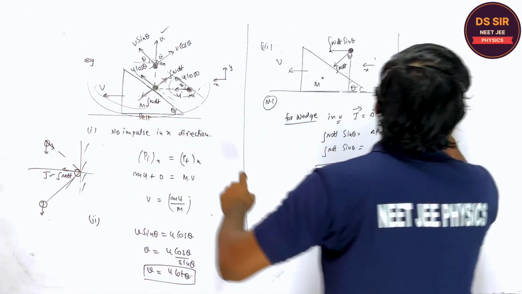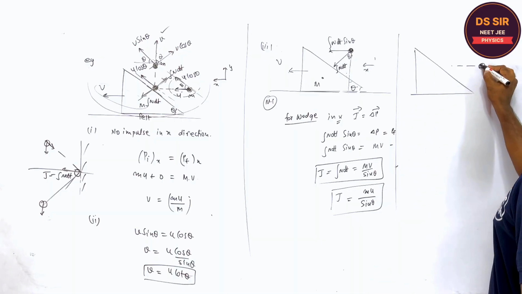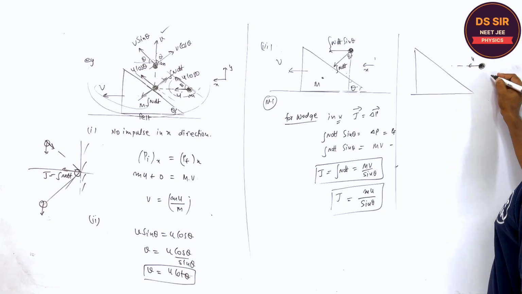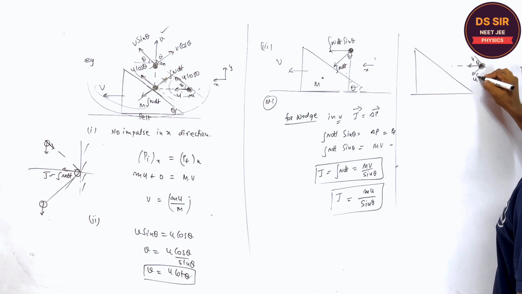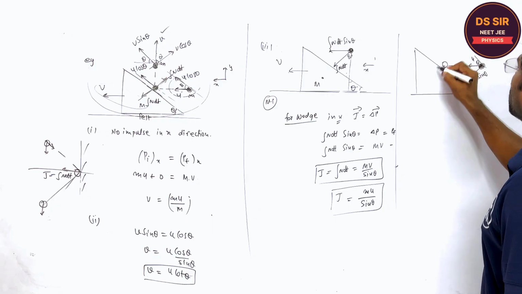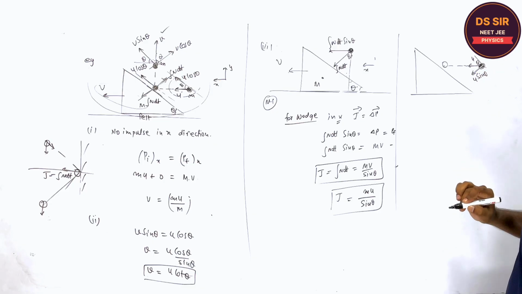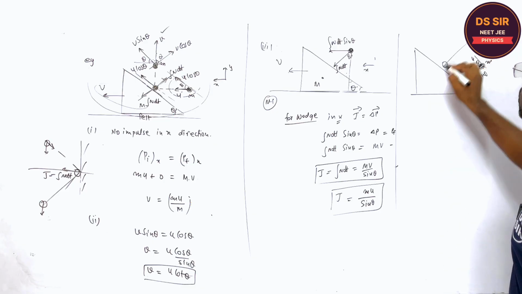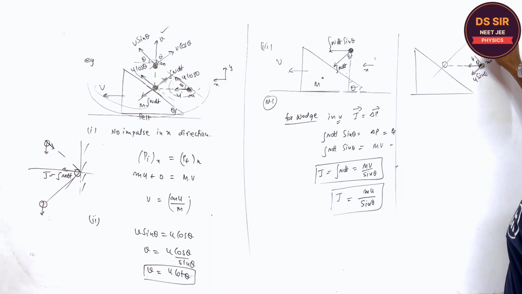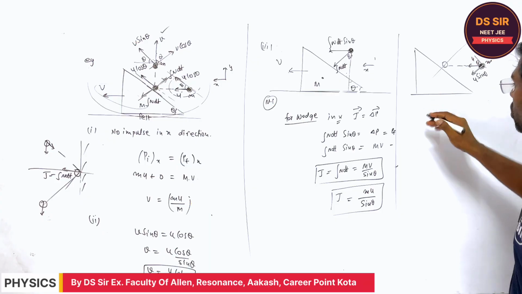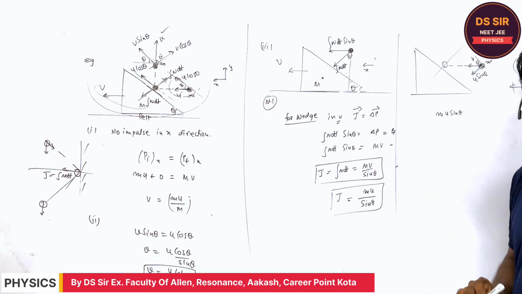So you tell me, if you consider the ball is coming with the speed u and this is the angle theta. Which component? This is the u sin theta. When it hits the wedge, what is the component of this ball of mass m along the common normal? What is the component? Say its momentum in this direction. If you consider this the x-axis, y-axis, along the common normal, the momentum is mu sin theta. Are you getting or not?